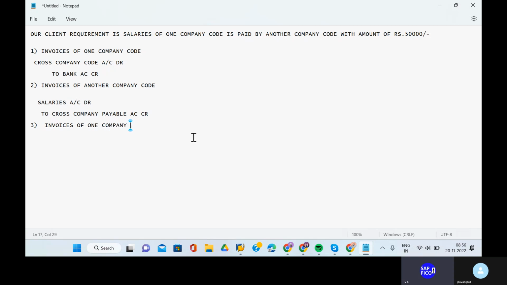Then the cross company code receivable account will be removed and the cross company code payables account will be removed. So the invoices of one company code, another company code, what is the entry you are going to get? Salaries account debtor, to the bank account creditor.